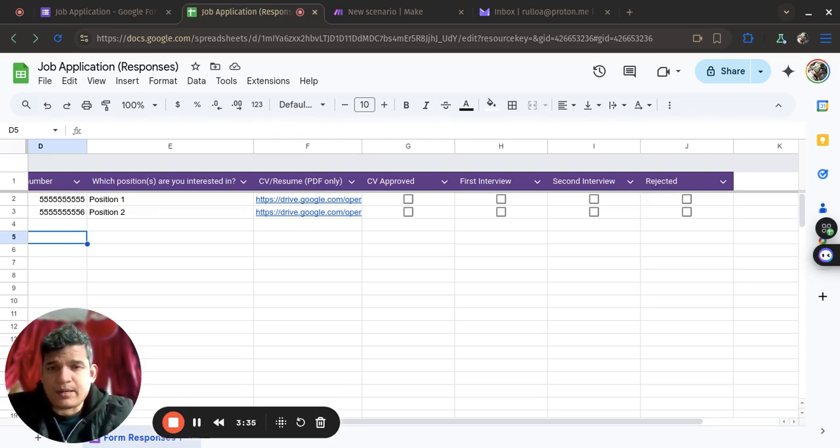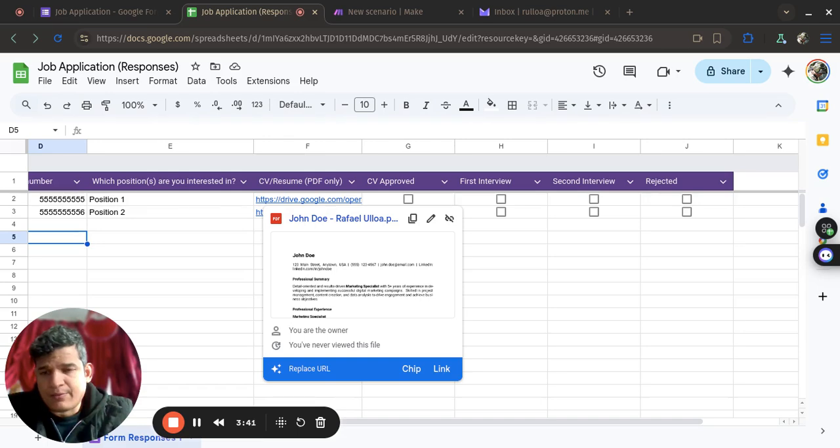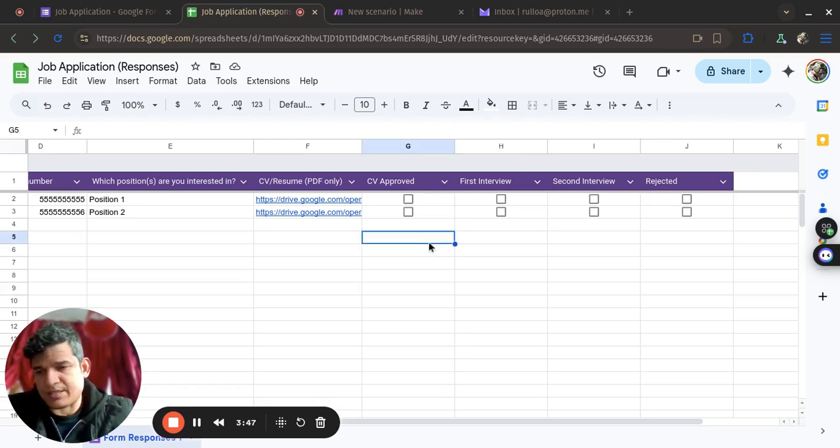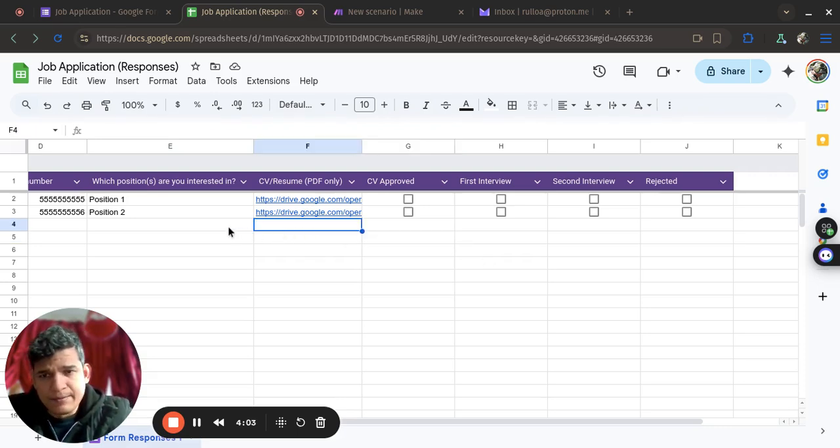For example, if you have a look at their PDF file and you like their profile, you can click on CV approved, and that's going to send an email that says, we had a look at your profile, we think you may be a good fit, let's go ahead and set an interview. And then the same for the rest of the process. So it's going to go ahead and begin.